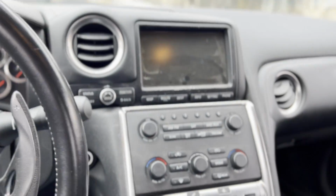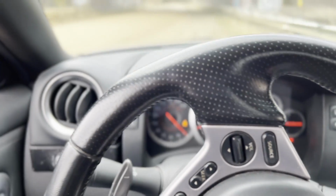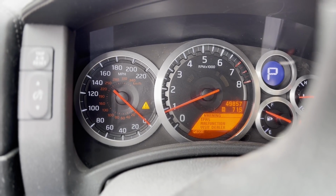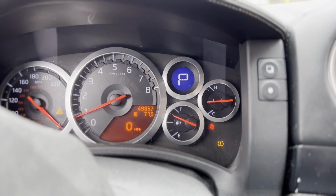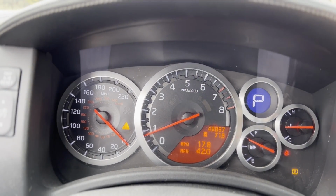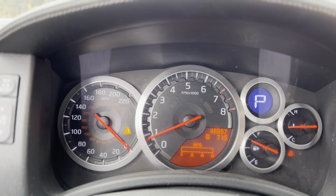Doors sound pretty solid. This one's got just under 50,000 miles on it. Here we go. So, gauges are pretty simple. You've got your gear display in the top right corner. You've got your temperature, fuel level, tachometer, speedometer, and you've got some other things you can cycle through here. Digital speed, miles per gallon, miles per hour, time and miles on the tank, etc. Fuel range, and outside temperature, and some menu settings you can play through as well, and live miles per gallon.